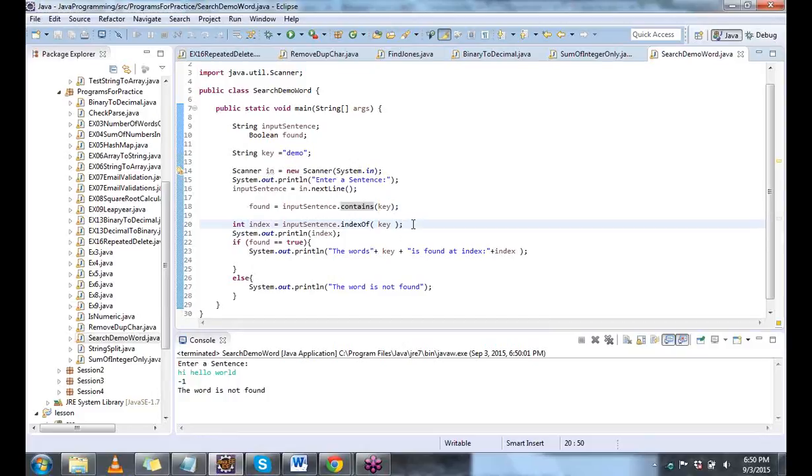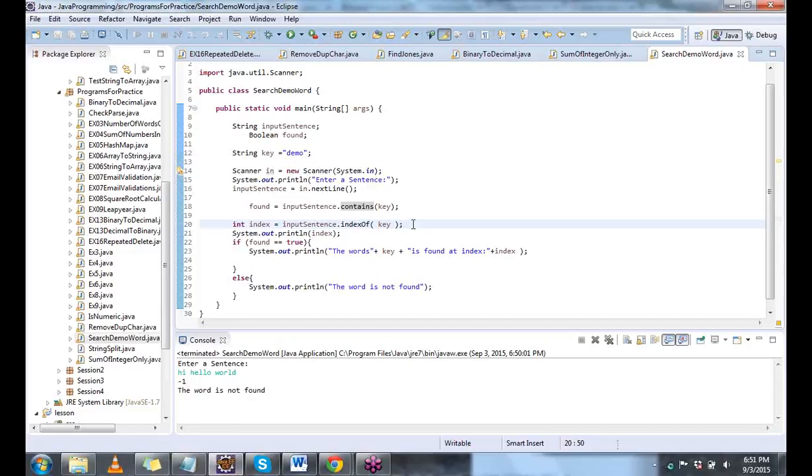I can't get what you are saying. Can you say it again? Actually, you are trying to use two functions here, right? The contains and indexOf. What I'm saying is you don't need to use contains here.